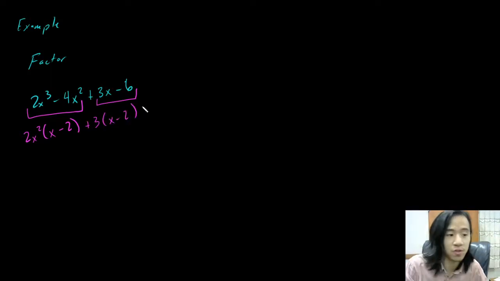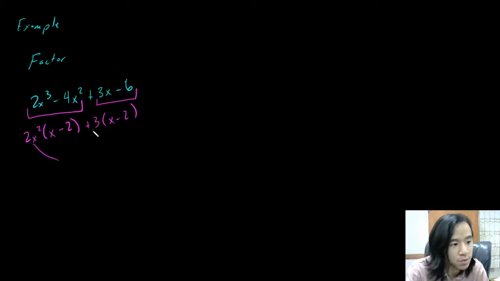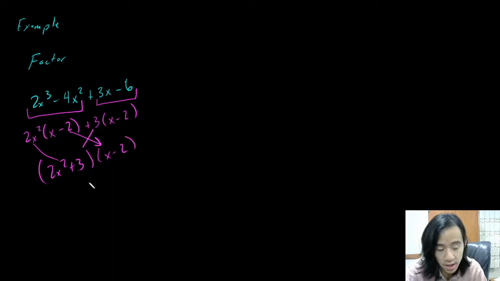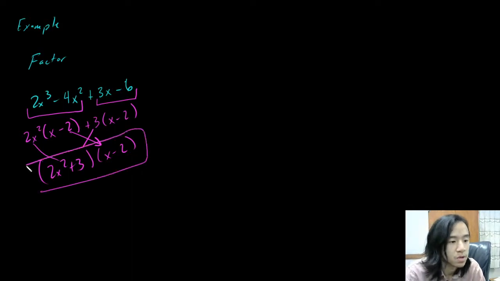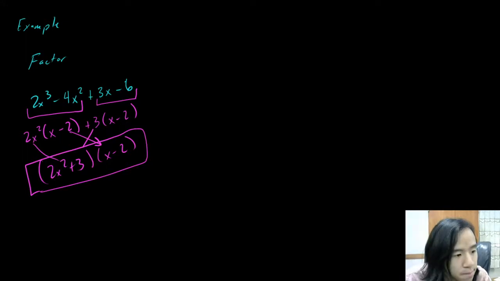And now we can do that grouping step that we just talked about. You can think of it either as these two making a term, 2x squared plus 3, and then this x minus 2 making a term. And this is the answer. Or you can think about it as taking these x minus 2's, factoring out the GCF, and the 2x squared plus 3 is what's left over. So either way works. But this is what we are left with, and this is our answer.